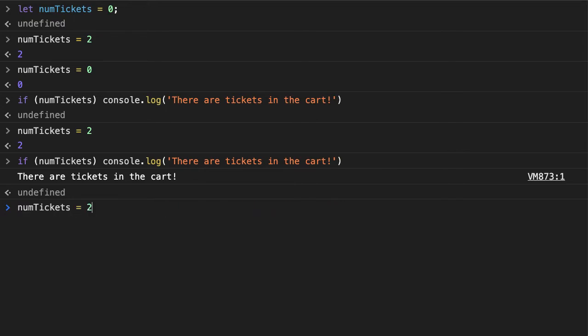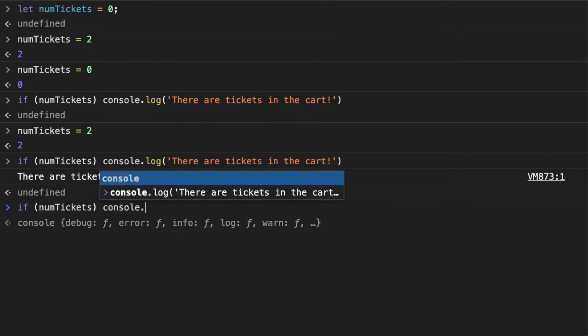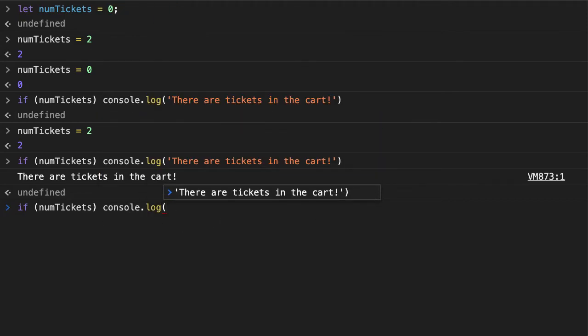However, let's say you wanted to do the if-else statement, and instead of just saying that there are tickets in the cart, you wanted to say there are, and then the number of tickets in the cart.